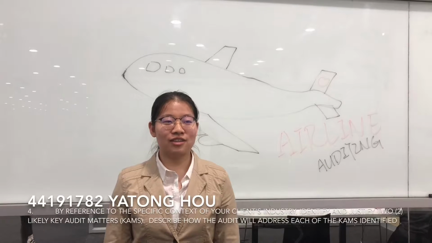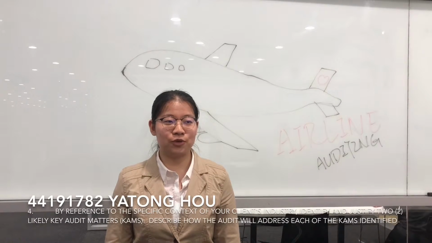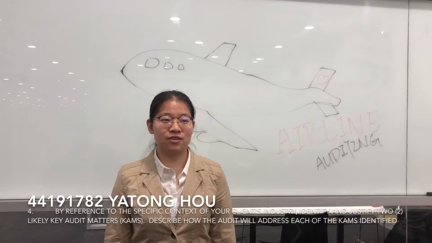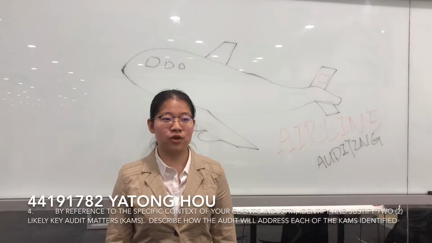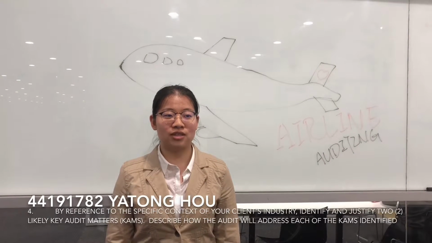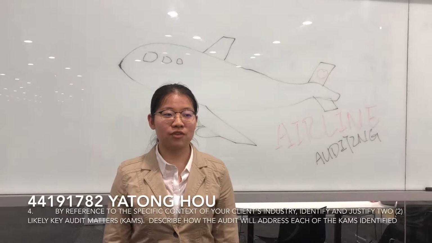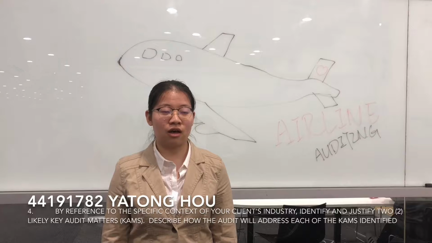Hello, today the key audit matter I'm going to talk about in the airline industry is the recognition of frequent flyer revenue, because it is involved in judging the total revenue and it is complex to estimate marketing revenue and redemption revenue of frequent flyer points. To address this key audit matter, you must have an experienced auditor in the airline industry and an actuarial specialist in the audit team.